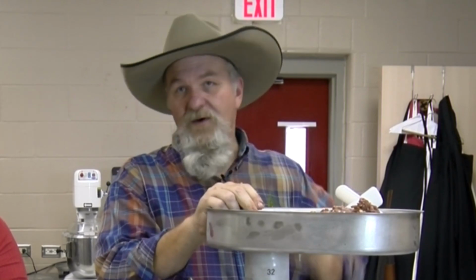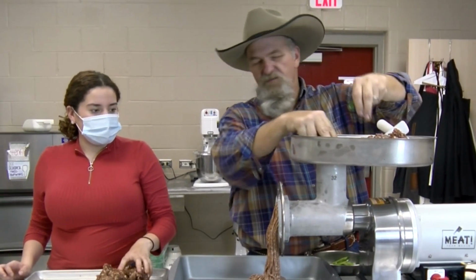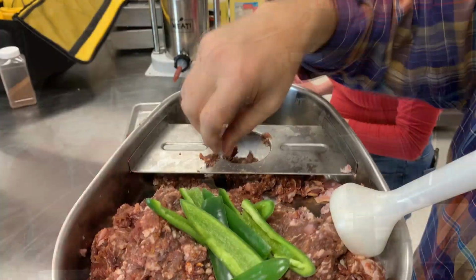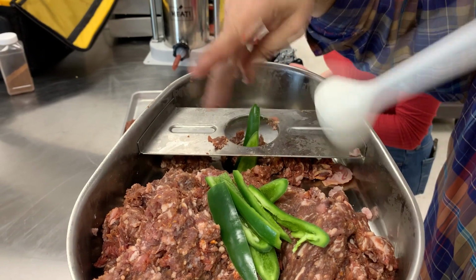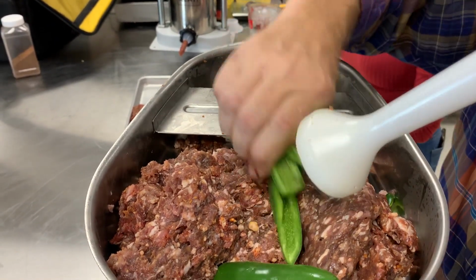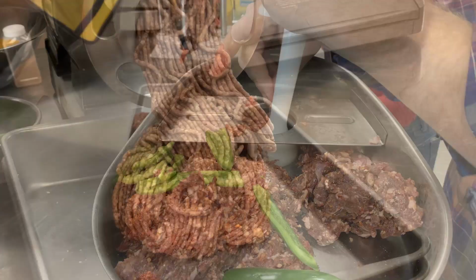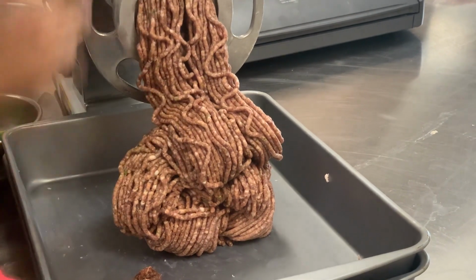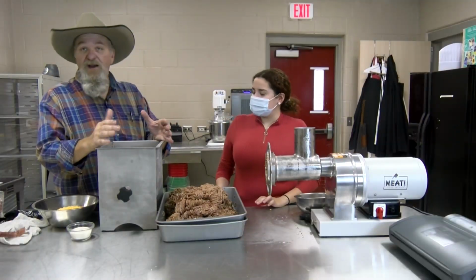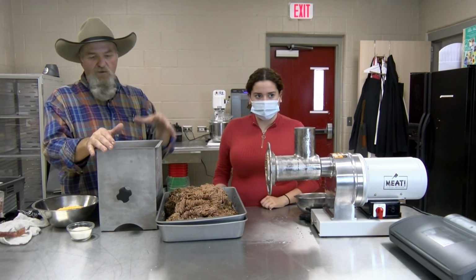And now every once in a while, what I'm gonna do is I'm just gonna stick some of these jalapenos in there, and that way it kind of disperses them through it automatically. But we'll just put one in now and then. Probably see right there some of that jalapeno starting to come out. So nobody will get a big chunk of jalapeno. Second grinding's done. Fix to get the head cleaned up and go ahead and put that in the wash.